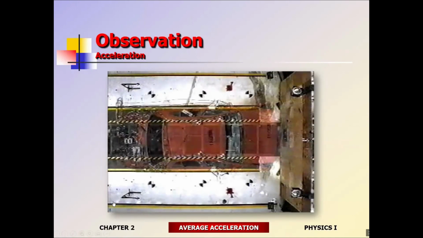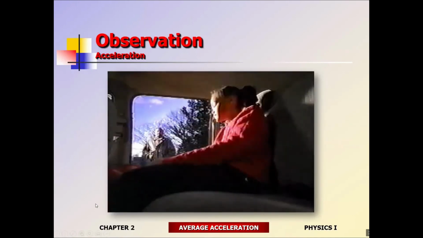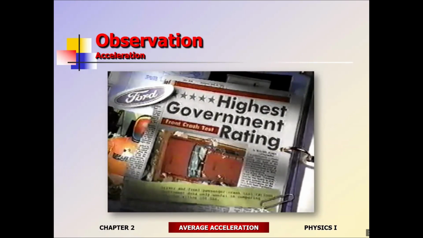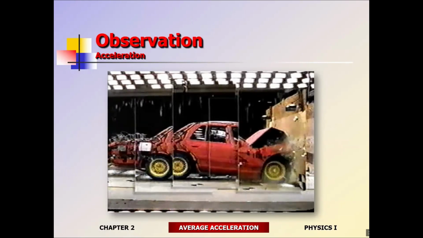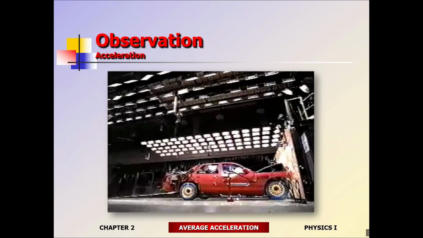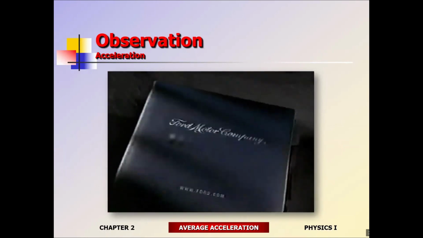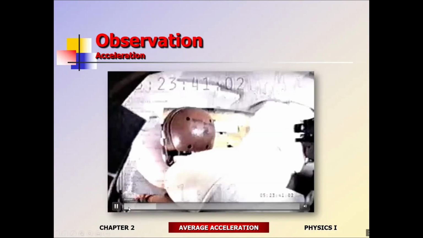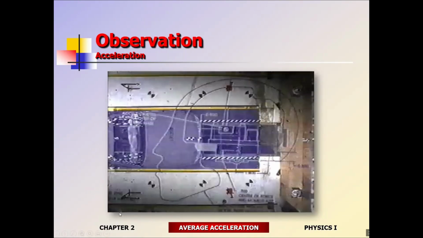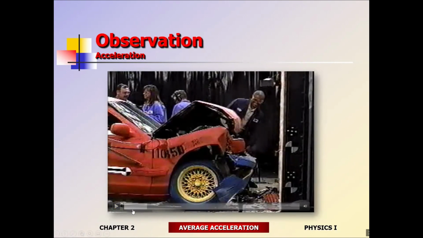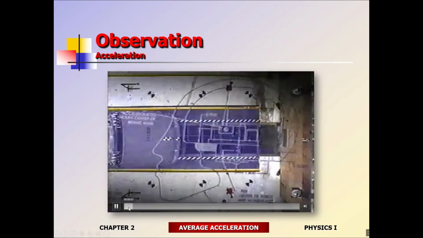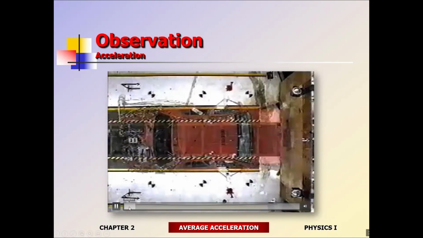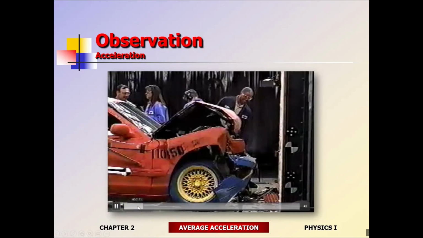We crash it. We don't care about the damage. We care about the people. Our testing exceeds the government standards. Ford has more 5-star rated vehicles than any other car manufacturer. We go that extra mile to make sure that our cars are safe. I'm proud of that. We crash it. We don't care about the damage. We care about the people. They don't care about the damage. They care about the shit. Now look at the damage. We don't care about the damage. We care about. We crash it. We crash it. We don't care about the damage. We care about the people. We crash it. We don't crash it. We don't care about.